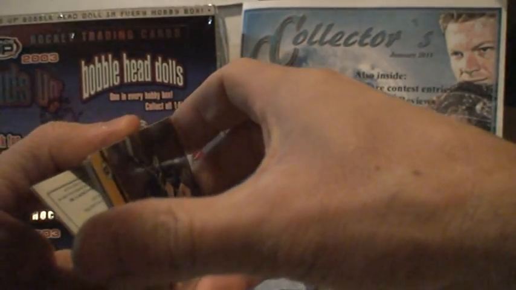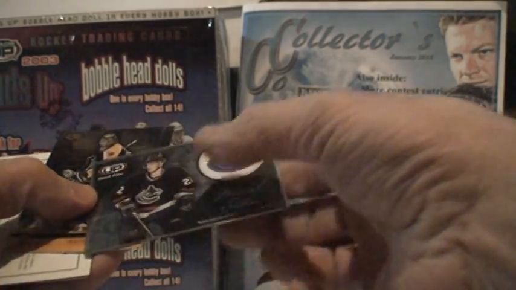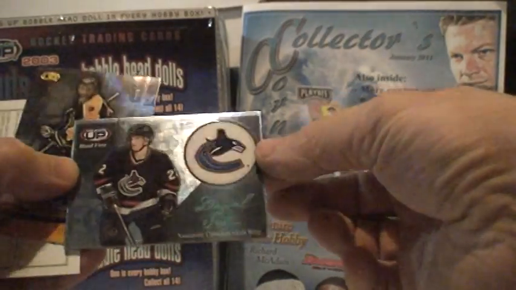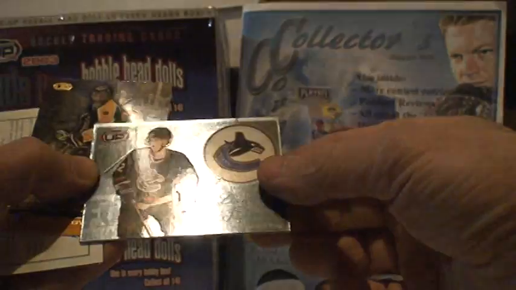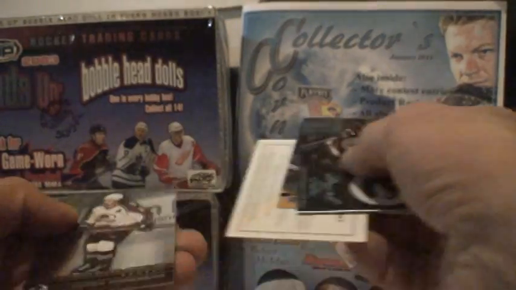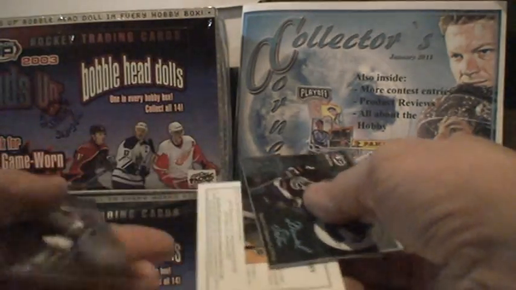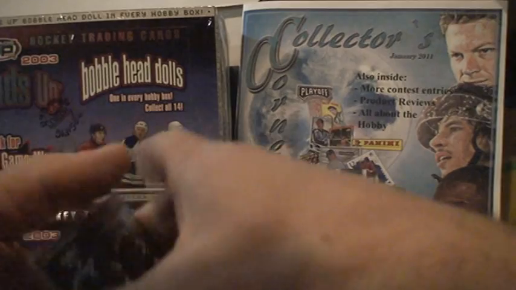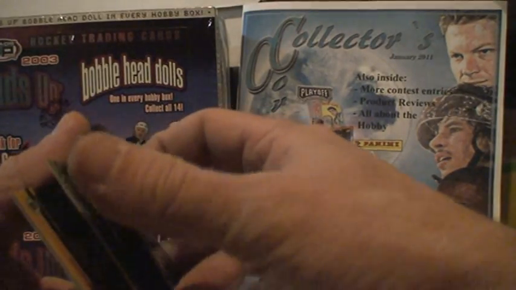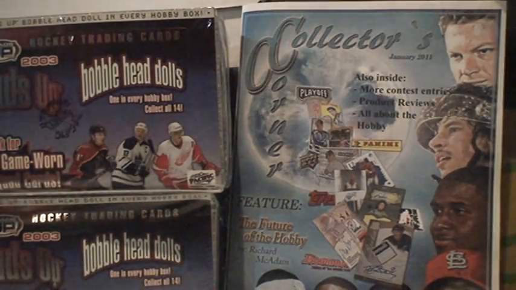And like I said before, all these cards stick together, and we have Daniel Sedin head first, and no numbering on that. So Peter Forsberg, and no numbering on the Owen Nolan. So let's split that up. All right, there we go. Insert and 4 base. Next pack.